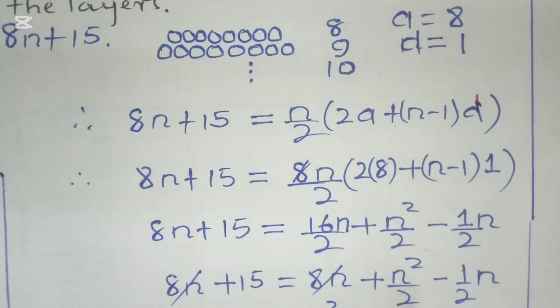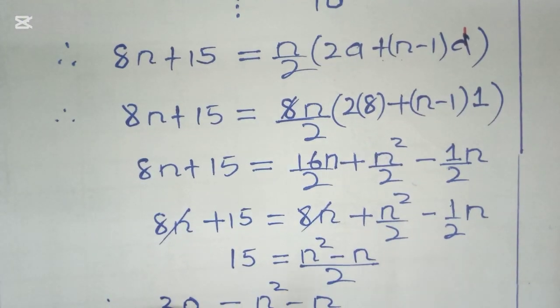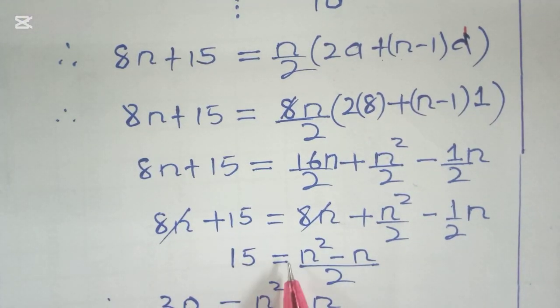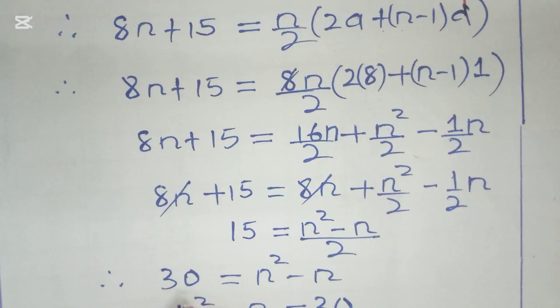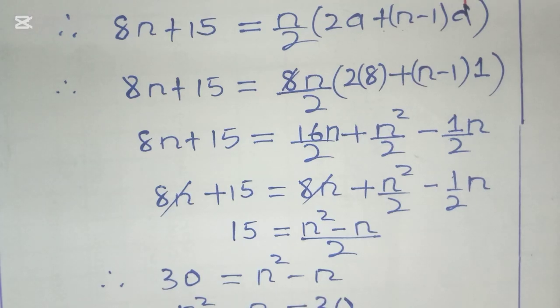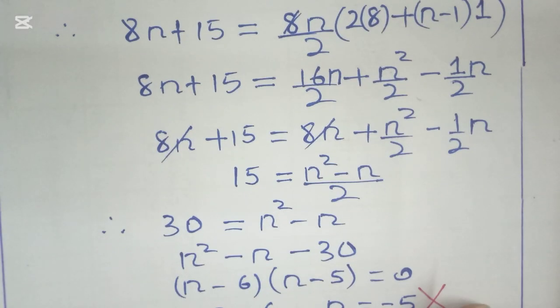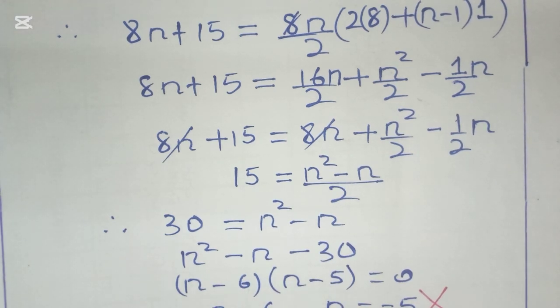So when we evaluate, guys, the equation we are going to have is 15 equals n squared minus n all over 2. In other words, we only have one unknown, and that one unknown forms what we call a quadratic equation. We can bring that to this side, so that we have n squared minus n minus 30. Looking for the two factors, guys, we have n minus 6 and n plus 5.